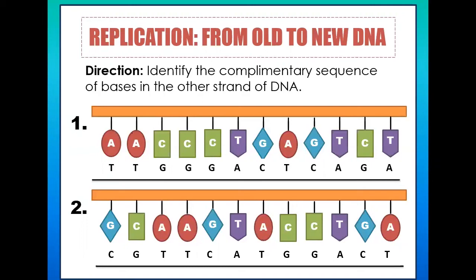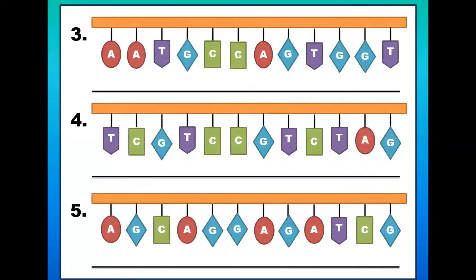So again, this happens because of complementary base pairing. Adenine must be paired to thymine. Okay, cytosine must be paired to guanine for your DNA replication process. Okay, now your turn. So try to answer numbers 3 to 5 rather. Pause the video for a while. Then have a scratch paper or any paper and use your pen to try to write your answer by following the complementary base pairing.